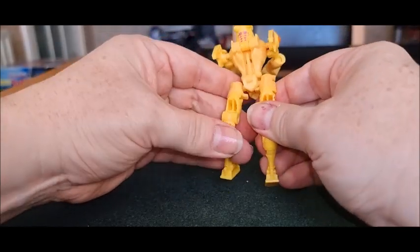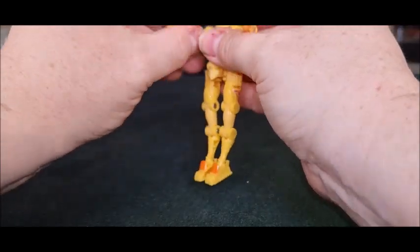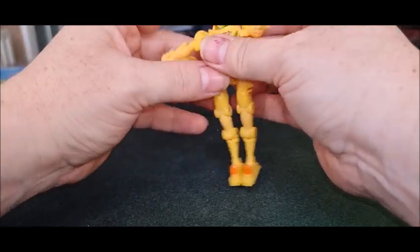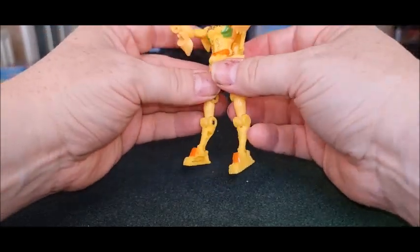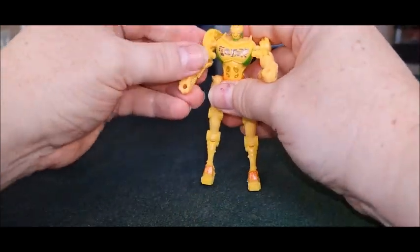And then we straighten out his legs, like so. Come to this section. We disconnect the arms from the chest, like that. And not pull the ball joint off. Come on. There we are. Rotate these back like that. And then we rotate the beast head down. It comes down in quite a nice way, so it's just not intrusive. And there is Cheetor in his robot mode.